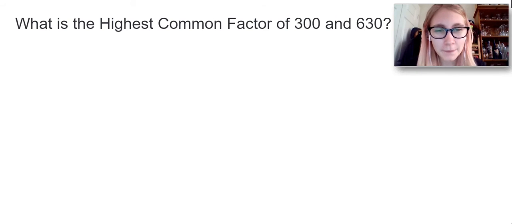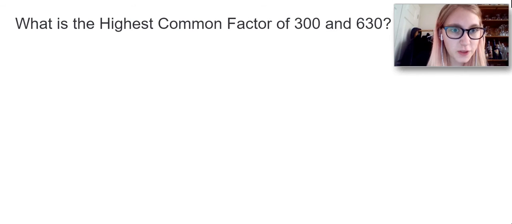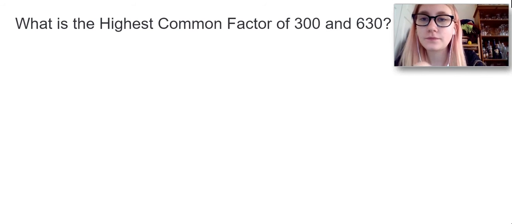So we can kind of see a couple immediately by looking. So for example, 2 or maybe 10. So 10 currently is our highest common factor. But what's the biggest we can go? Can we go higher than 10? And if so, can we prove that we can't? So that's what we're going to do.